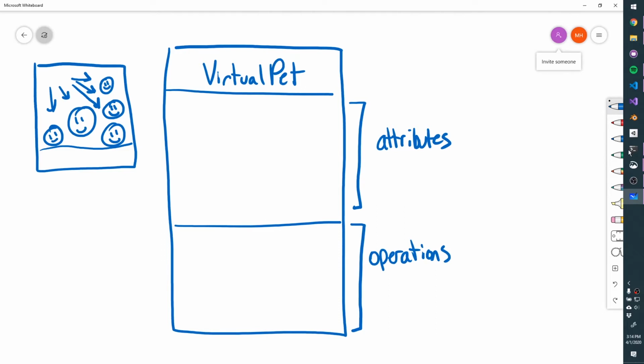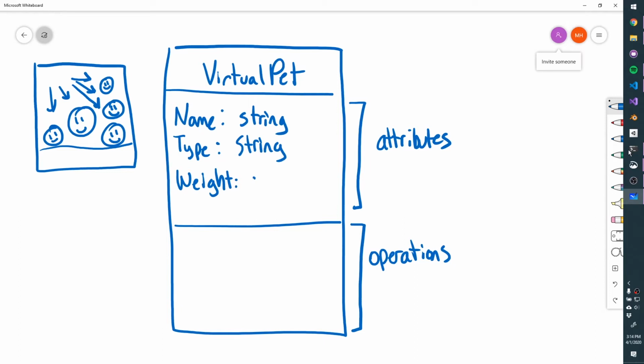So if we're thinking about attributes, we could go crazy. We could add a whole lot here, but let's just start with name, and that'll be a string. Type. So that might be like their species. So maybe it's dragon and rat and penguin that are the different types. Let's call that string. And let's add one more. Let's have weight, which we'll model as a double so that we can have fractional components to it. So when we create this in our class diagram with name, type, weight, that means that every pet in the world has a spot for name, type, and weight. So they can each have their own unique name, type, and weight.